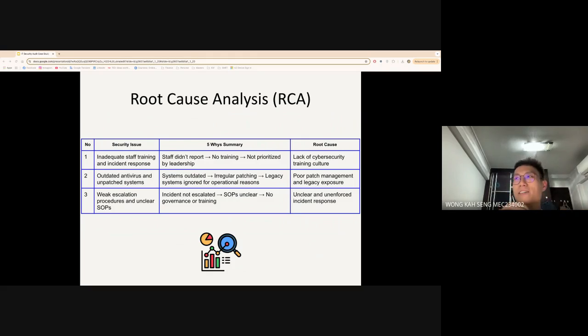And regarding escalation, as mentioned earlier, there were policies, but they were just locked in PDF files, and no one bothered to read them. So, as discussed, moving on, we are trying to make this more interactive, more interesting, to let everyone learn from our mistakes and improve moving forward.